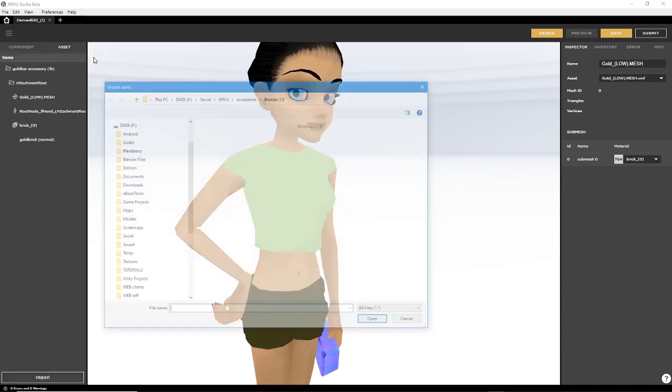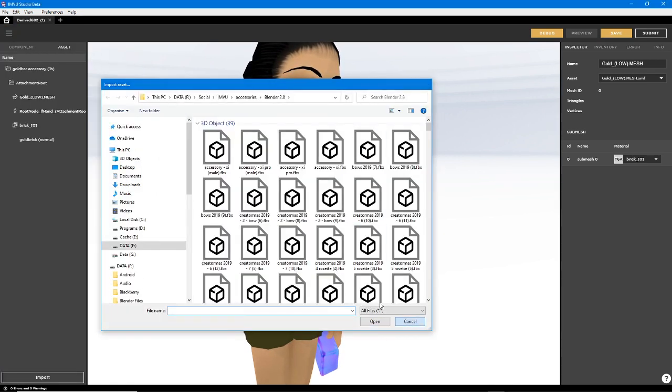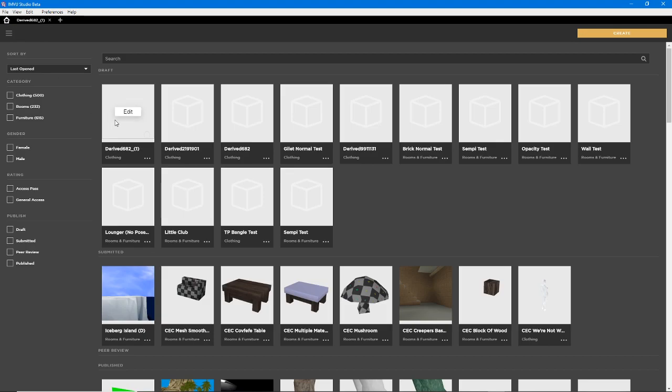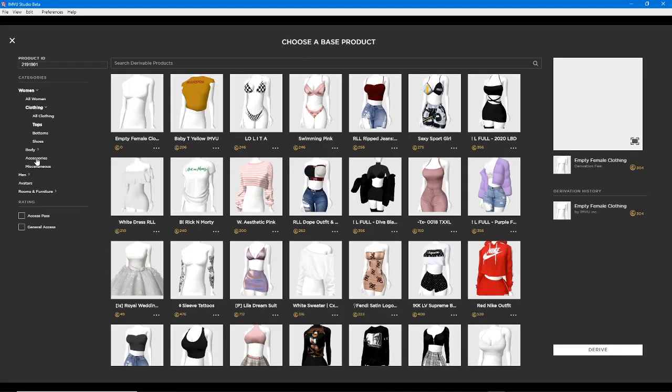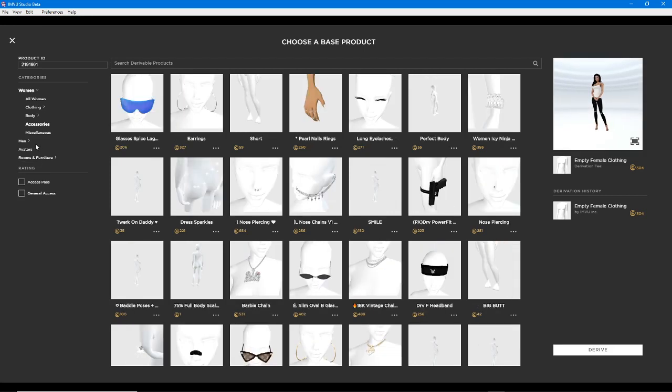Edit, import. Whoops, cancel. Want a new project. So let's do that again. Create, accessories, glasses. Let's double check. Derive.